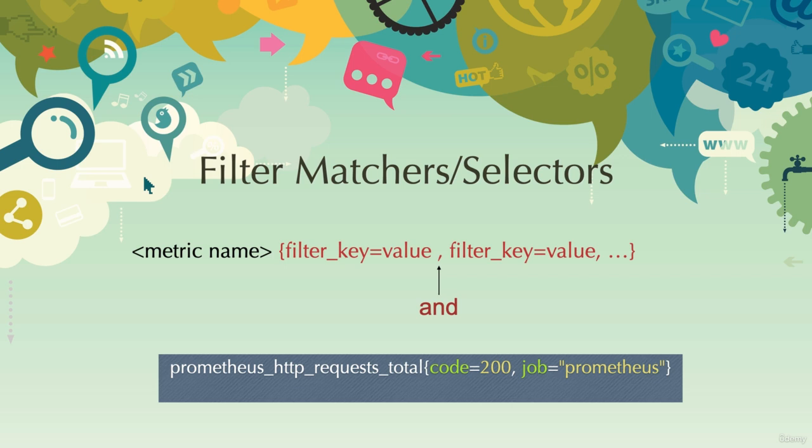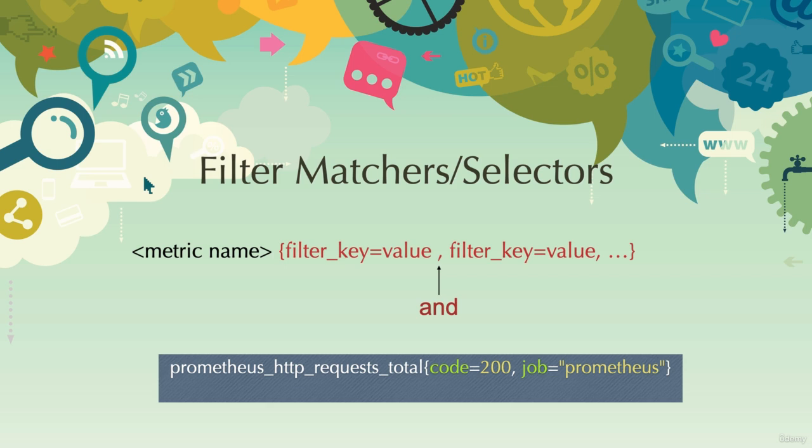So we saw this query before. On the left side, you see the metric name. So Prometheus will return all the existing time series whose metric name matches this metric name. And then we have also applied two filters. The first one is code equal to 2. So you only get the time series where the metric name is prometheus_http_requests_total, where the code label is equal to 2, and then comma, which is AND, job is equal to prometheus.